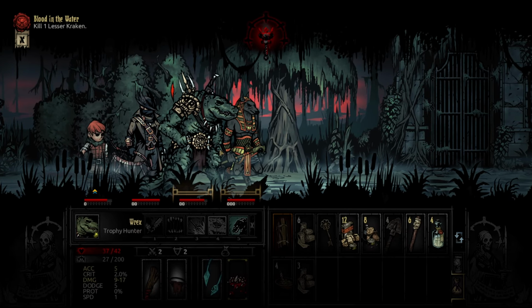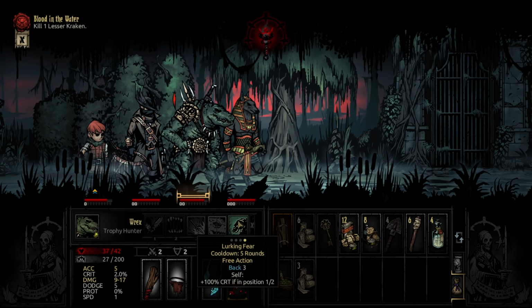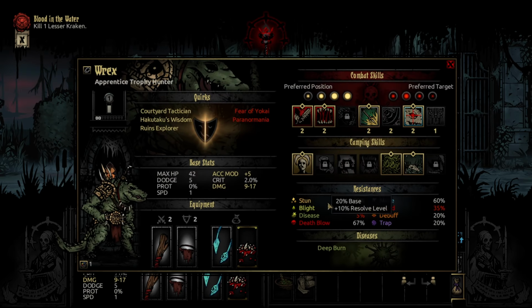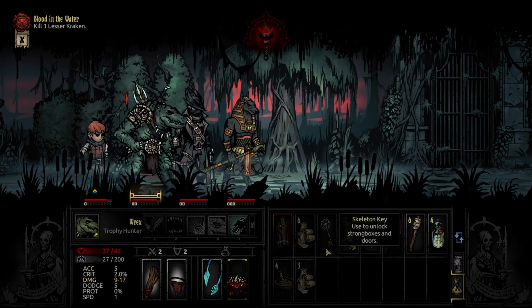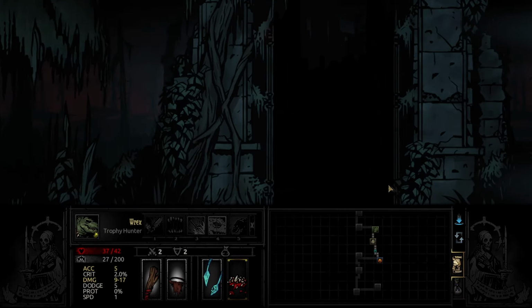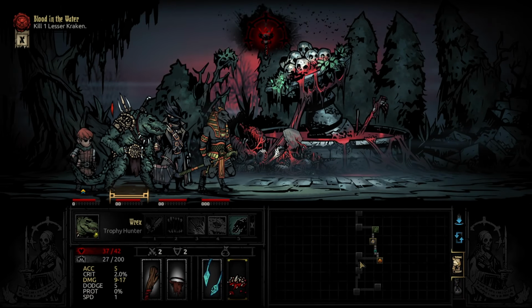Actually, you know what? He should probably be moved there. What is Steep Burn? Minus 15% blight and bleed resistance, minus 25% disease resistance. That's a little bit nasty. Okay, continuing on.